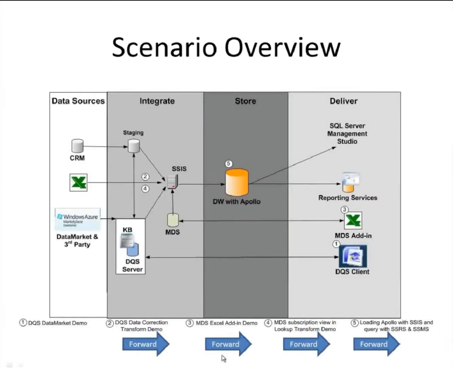In the third demo, if you look here over on the far right, what we're going to be focusing on is Master Data Services, and using the new Master Data Services add-in for Excel to build a mapping between the project keys, which are coming out of this Excel data source, which is in the database, and then the CRM data that we got from our staging table. So that's what that demo is going to focus on.